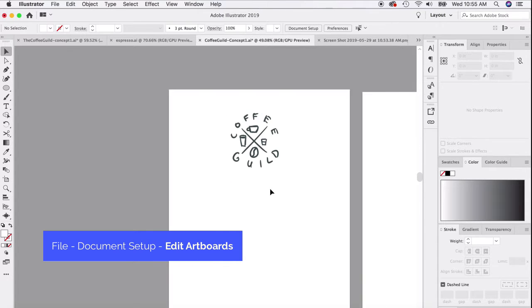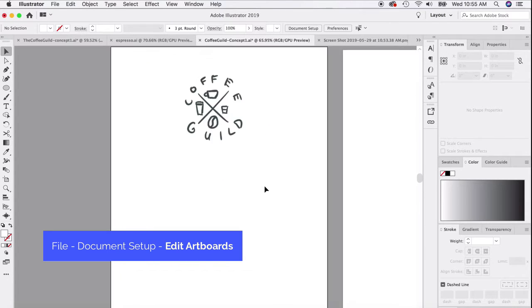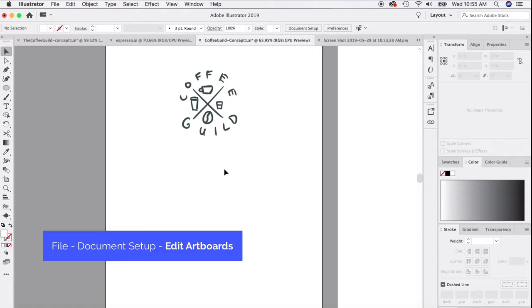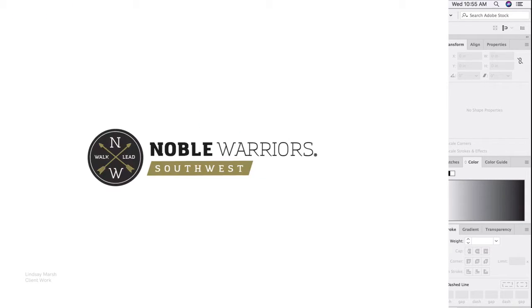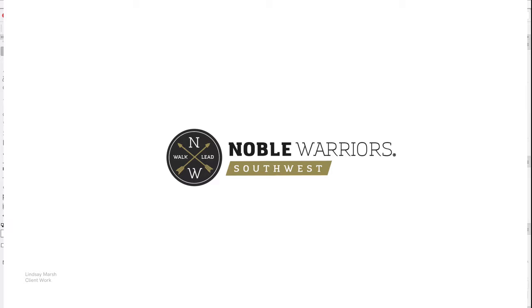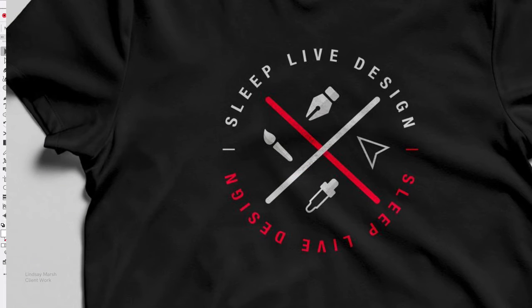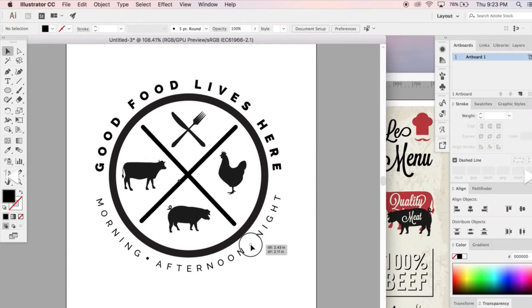So here we are. That's our very rough sketch, but it gives us an idea of where to start. So we're going to do kind of this classic idea. This is done a lot. I think it's a very common theme you've seen in logo design in the last 10 years. So I think it's a very approachable concept, a concept the client will understand, and to me, a safe concept.